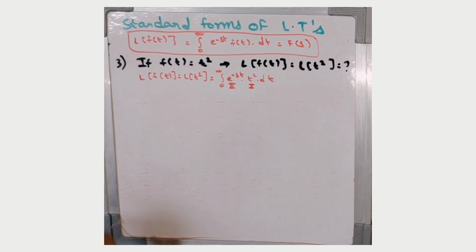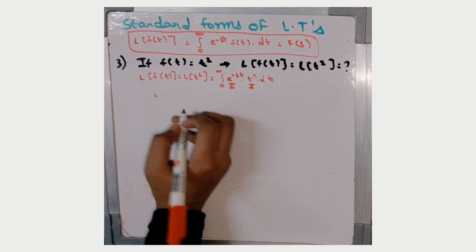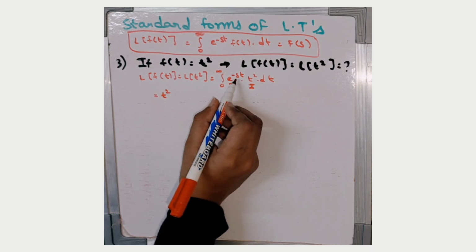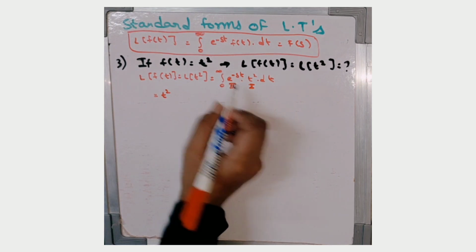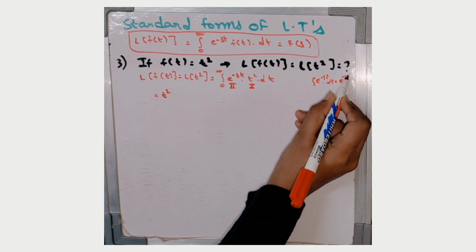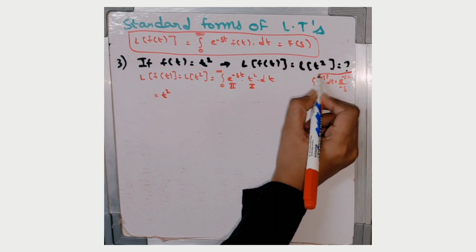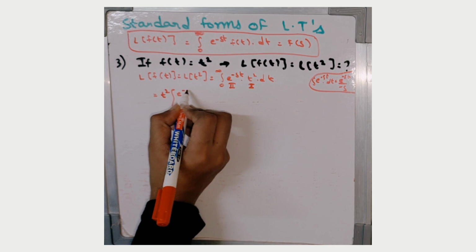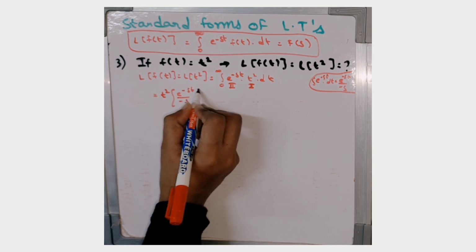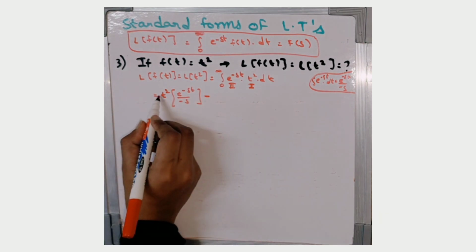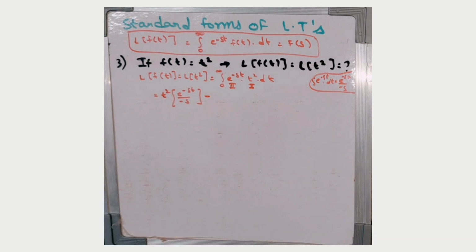So coming to step 2, what do you have to do? First write the first term simply. Next, you have to integrate the second term, that is integral of e power minus st dt, which is e power minus st by minus s, right? So, integrate the second term, e power minus st by minus s. Now, what is the third step? Write alternative signs. Here it is plus, so you have to write minus.